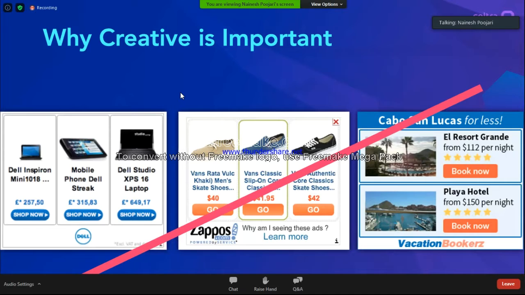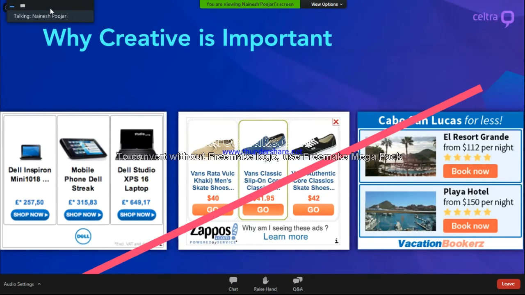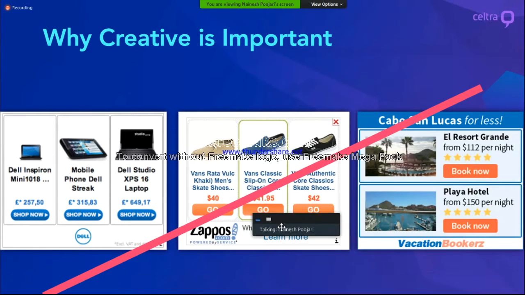But sadly, the industry has been taken over by data and programmatic and all the stuff around it, and we are losing our hold on the creative itself. And that's why we at Celtra have taken ownership of getting back the essence of digital advertising and concentrating more on the creative, because that's where the first interaction with your audience happens, through your media ads.